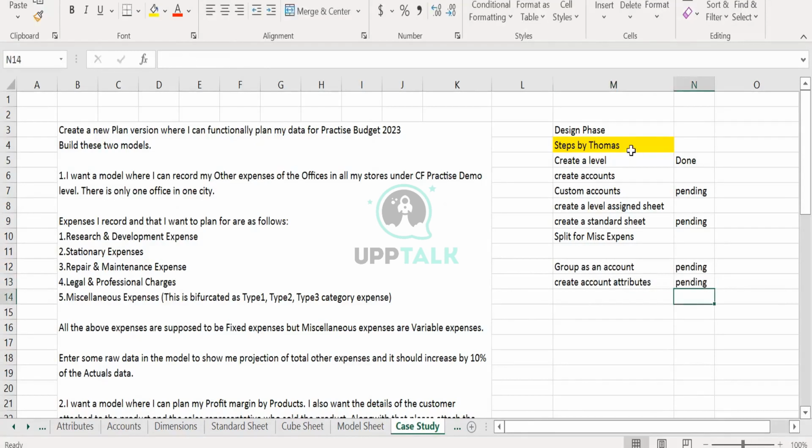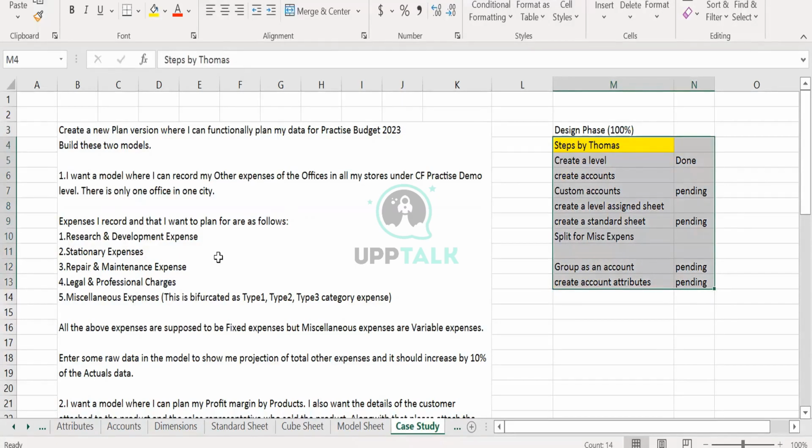Now your design phase. I'm going to give you that 100% model. Go ahead and you can do the configuration part. Now these are the steps that you need to follow in order to tackle this use case. Perfect. This is what I wanted you to understand, and that's why I wanted this session to be interactive. This is exactly the way you are going to tackle all kinds of requirements that come in the system.